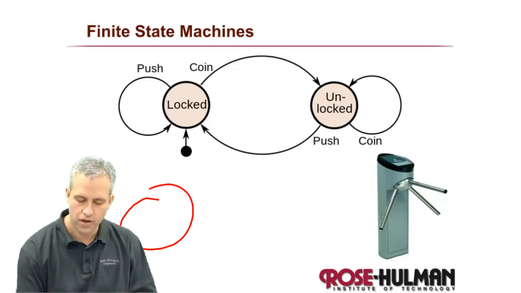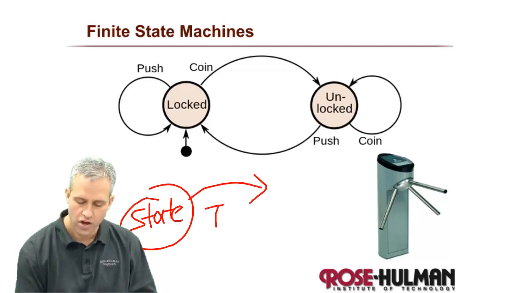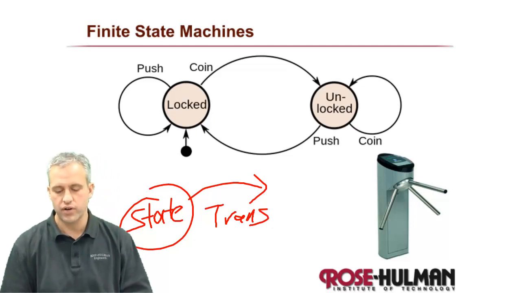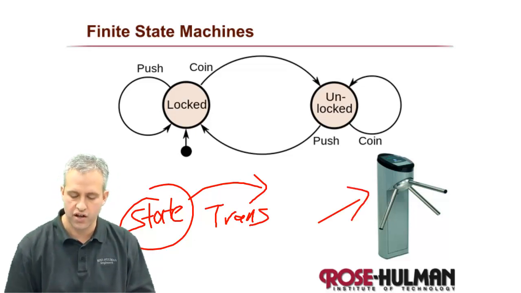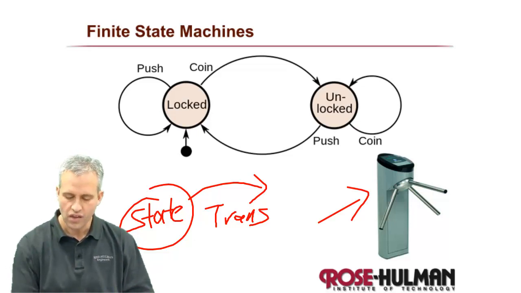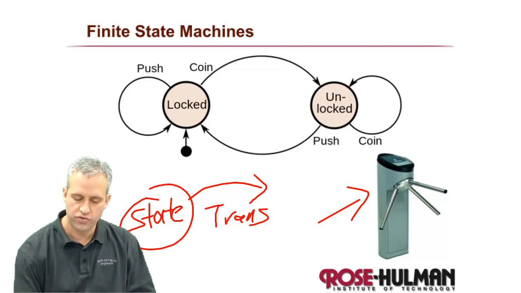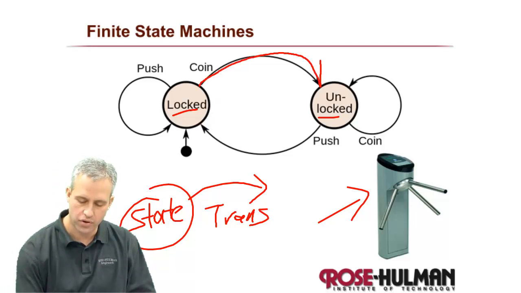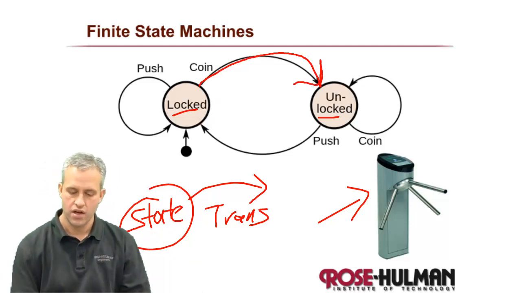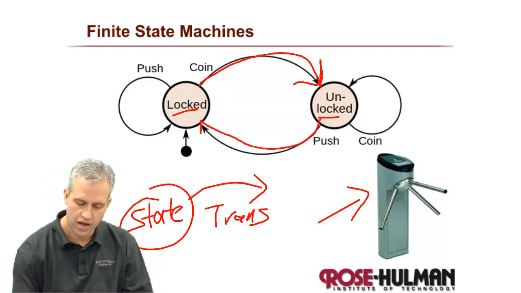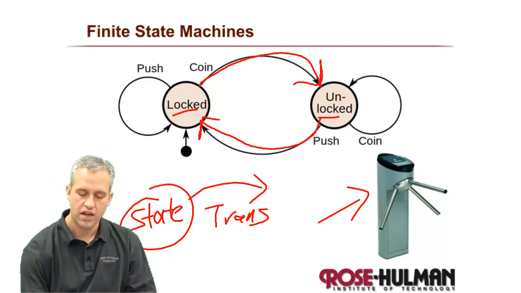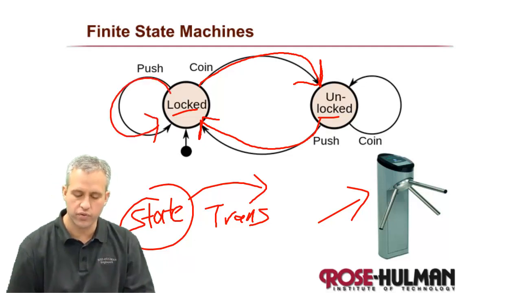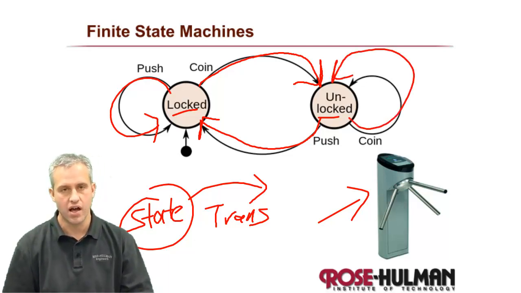A finite state machine is pretty simple. You have circles which show states, and then you have arrows which show transitions. So here we've got a basic turnstile, like you might find at the SRC. This one is coin-operated. It essentially has two states: it might be locked or it might be unlocked. If you are in the locked state and you put a coin in, then it becomes unlocked. If a person pushes through it, then it becomes locked again. If you're sitting in the locked state and somebody tries to push on you, it will just stay locked. And if you're unlocked and people put in extra coins, you just stay unlocked.